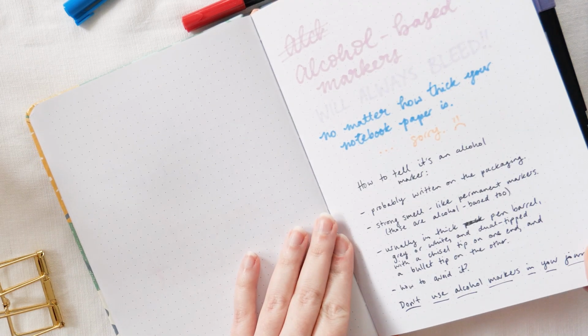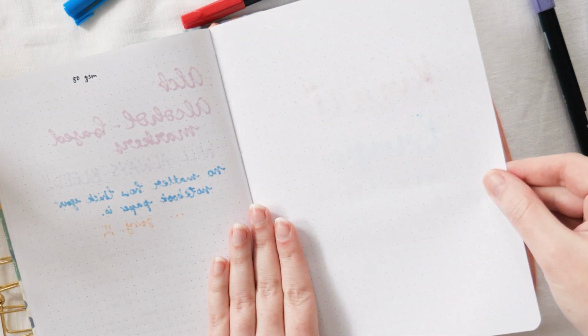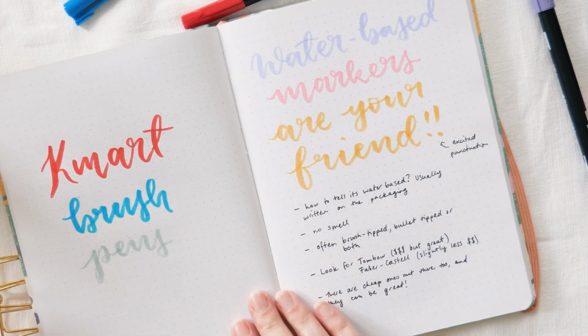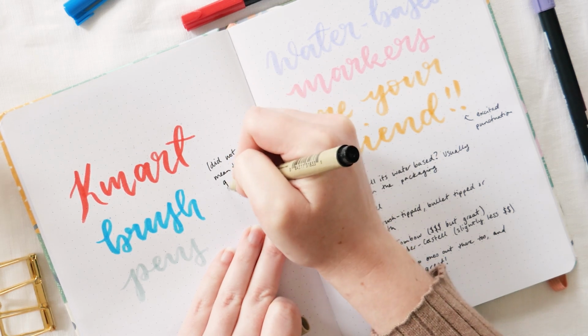But if we flip back to the page before, as you can see, sorry, I went one too far there, a little bit of ghosting, a tiny little bit of bleeding has come through in the places where the brush touched multiple times, but nowhere near the damage that we're seeing on the left page from the alcohol markers, which is why water-based markers are your friend.